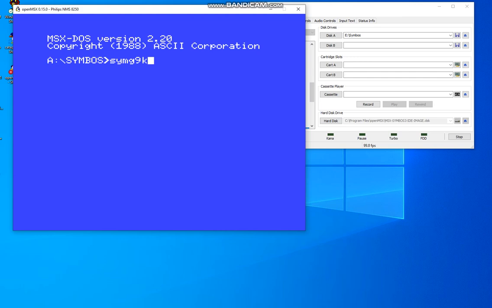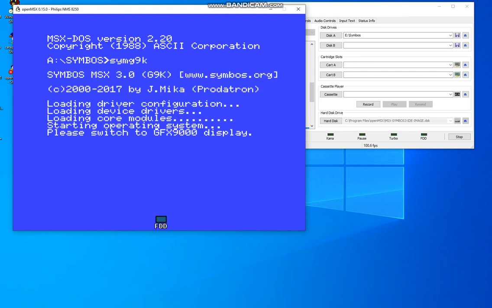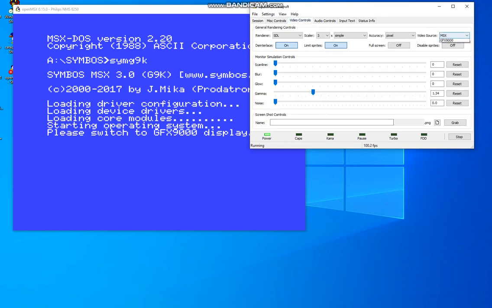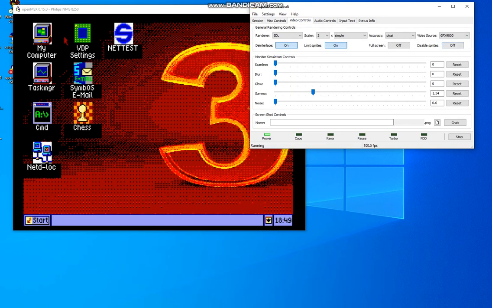Let's just boot up Symbos. And of course the benefit of running within Symbos for these games is that it also allows us to add multimedia functionality. It also allows us to add networking, so we can do network games if we want. So I'll just change that to be the MSX source, and there is Symbos on the MSX in 16 colours.